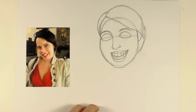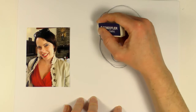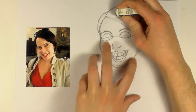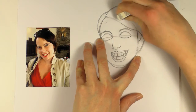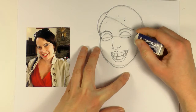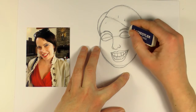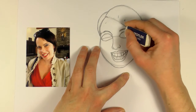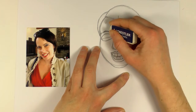And then I'm just going to grab my rubber and rub out some of those guidelines now that we've got the main structure of our face happening. So just rub out that one. And this one down here. Across the eyes. That and that.